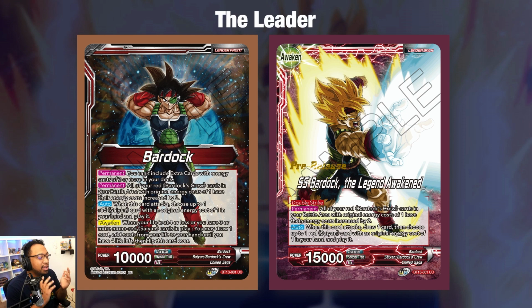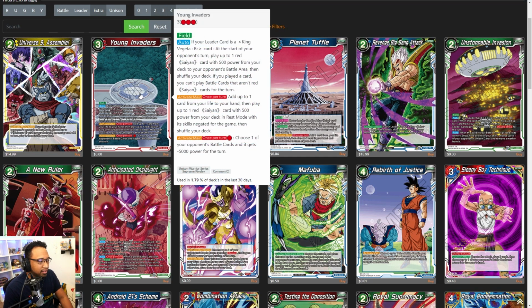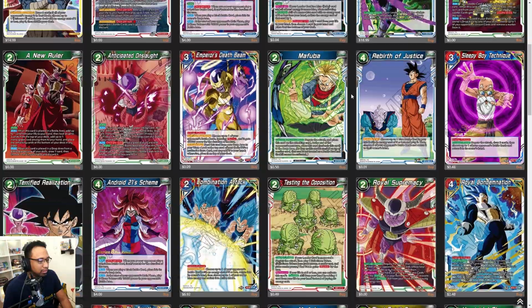So the first thing that you see on his front side is that you can include extra cards at any cost 2 or more in your deck. I haven't really found the significance for that, especially if you're playing red, but maybe it's like King Vegeta or Young Raiders or something like that. I don't know, because when you really go down to it, Young Invaders is the first thing that you kind of think about. But if you're playing King Vegeta, that's going to be the thing. But I mean, I don't know, really.